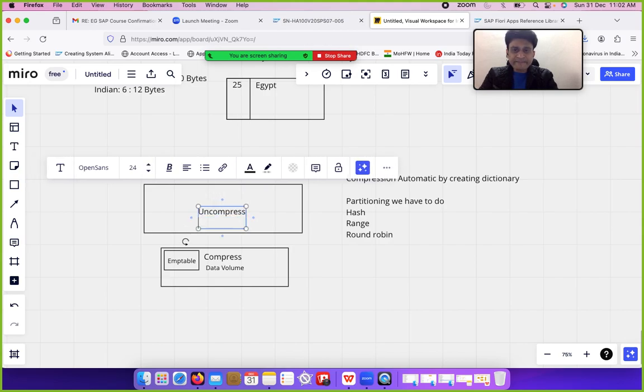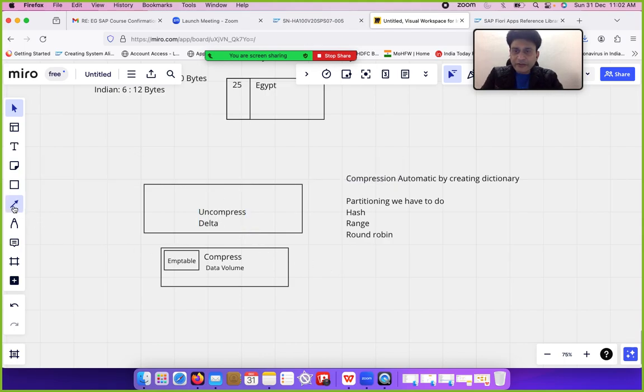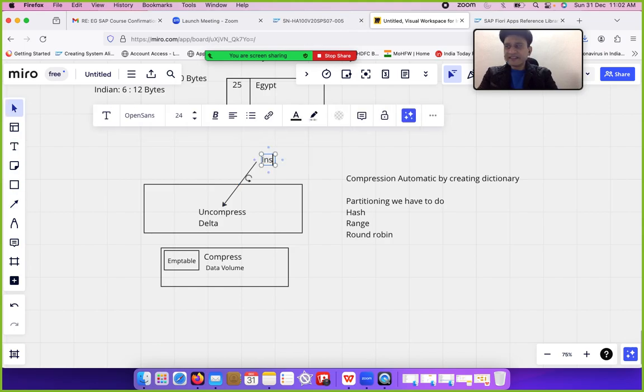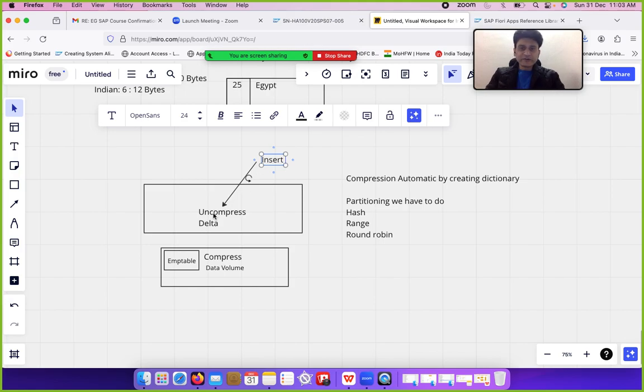The uncompressed part is known as delta. Whenever we are going to write, write is also known as insert in technical terms. So whenever we have an insert, we have to write it into the delta part.